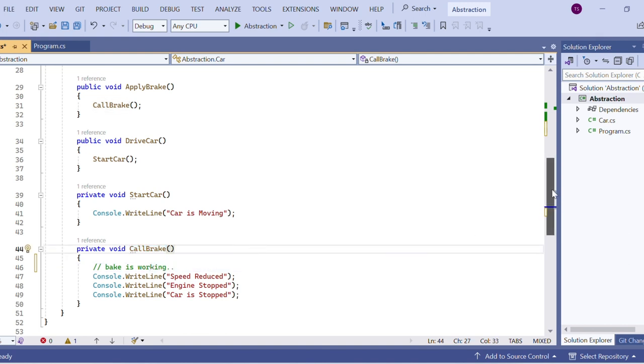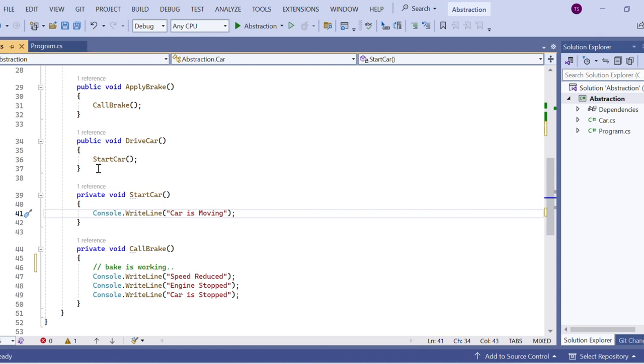They can only call apply break, and then everything will be controlled from inside this function. Similarly for drive car, we are calling drive car, and it calls start car. Start car is a private function, and how we are starting the car is another logic which does not have to be exposed to the user.